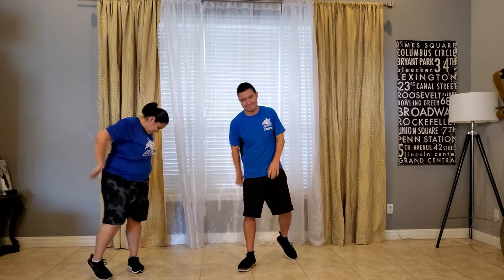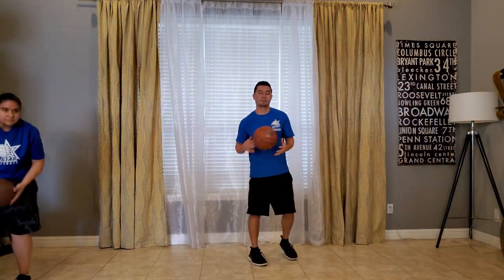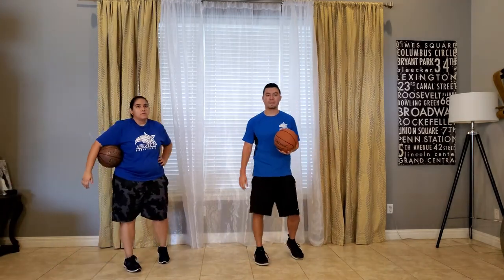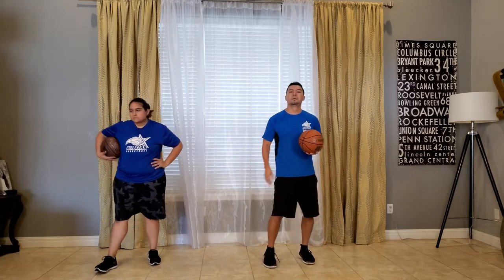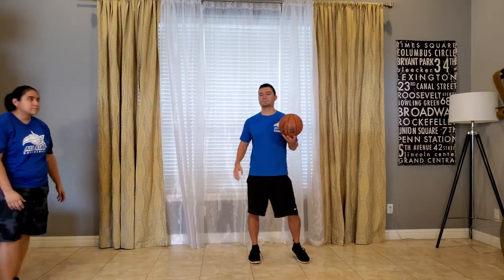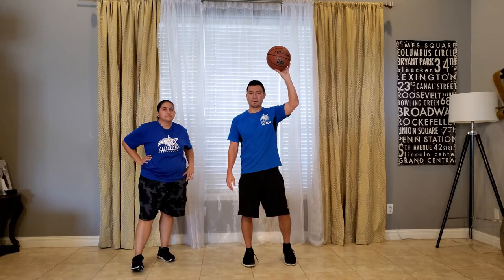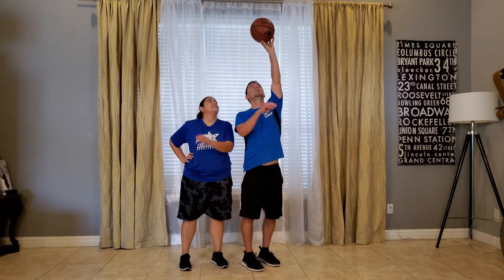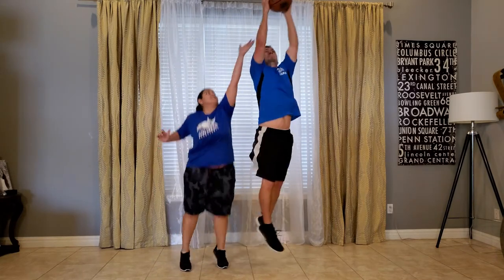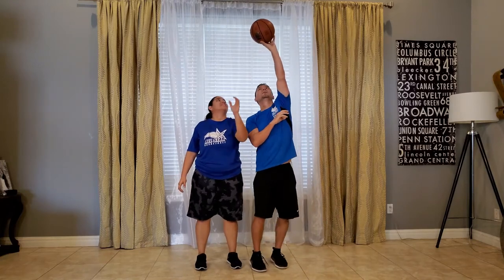Alright, enough of the jumping — let's get a basketball in our hands. A lot of our focus today will not be dribbling; we'll save that for another video. But we are going to do something with the basketball. When you're in a game and your teammate jumps up to make a shot difficult, the shooter is probably going to miss, creating a rebound opportunity. Coach Mark and Coach Lisa are going to show you a rebound exercise: Coach Mark holds the ball straight up over his head and with his free hand tips it up, then tries to catch it — simulating a rebound.